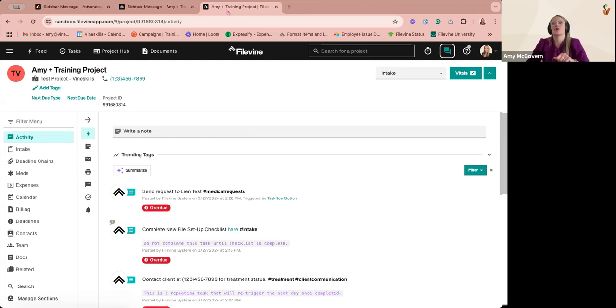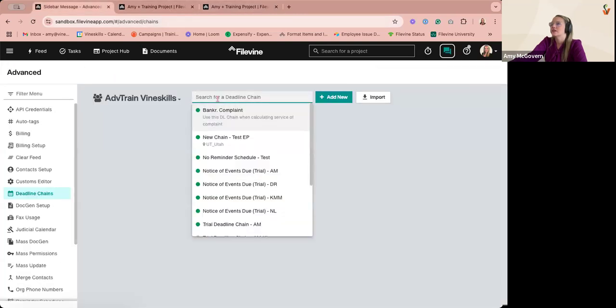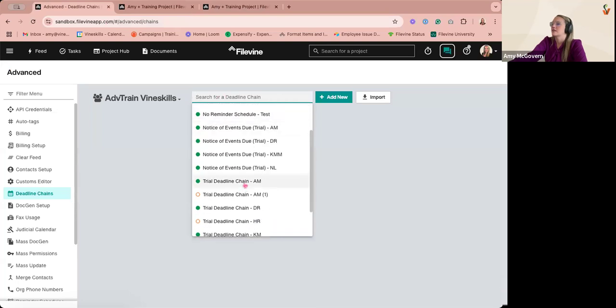I've also seen deadline chains used for keeping up with service statutes and discovery. You can trigger it as soon as you receive discovery or as soon as you send out discovery. Either way, it's just to make sure there's no motion to compel floating around, or that you file a motion to compel as soon as you can. That's, again, another great use case for deadline chains. So let's look at building.